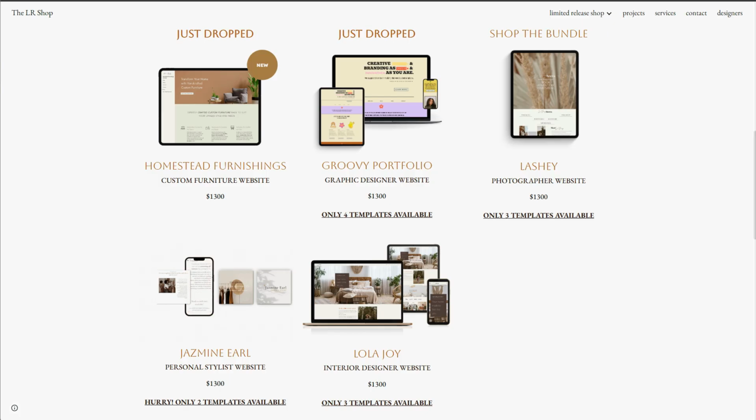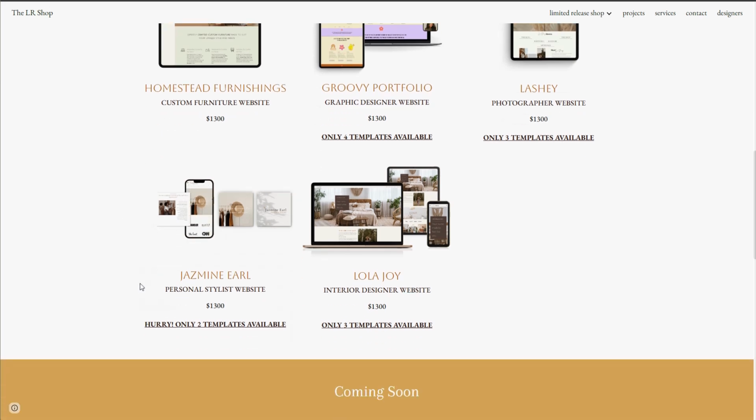Now, before I let you go, this is just something I want to point out. So you can also use GIF images in your design. So I like to use them in various places, but in this, my limited release shop, you do see here in the Jasmine Earl selection, I have a scroll going by of the actual Jasmine Earl layout. I don't do this all the time. I don't recommend having it all over for your Google site, but it does add a little bit of animation to your design. You can also use Lottie files if you're more comfortable.